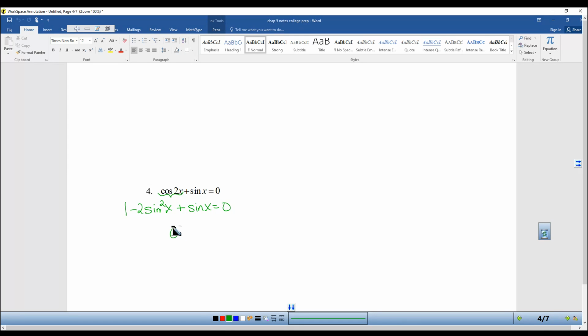Now, even though it's a little funny, I'm actually going to move everything to the other side. I have to rewrite it anyway to change it into descending order. So I'm going to put it in descending order and move them all to the other side, because I think it's easier to factor when my first term is positive. Remember that if you have any trouble factoring, factor just with x's. Don't try and jump right into the sine of x if it's hard for you.